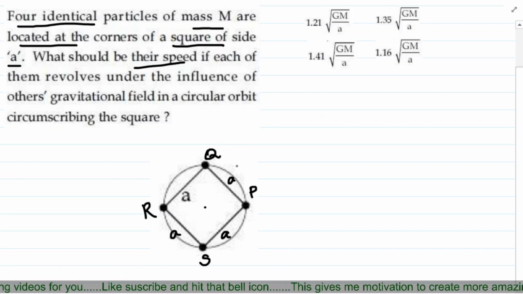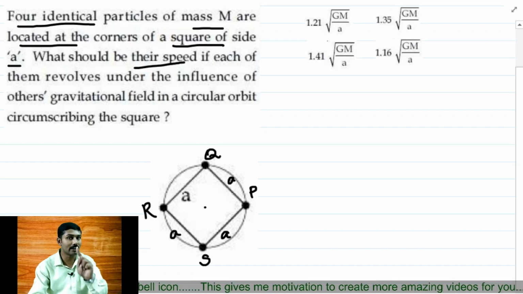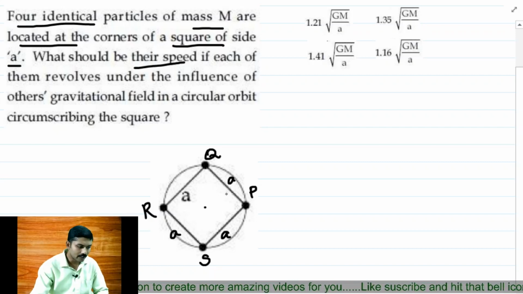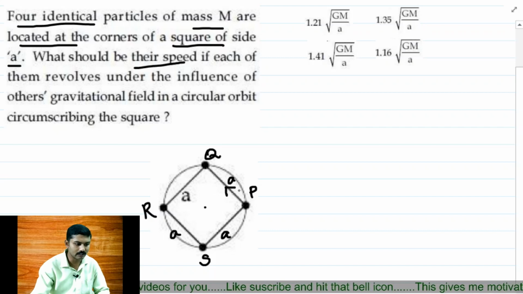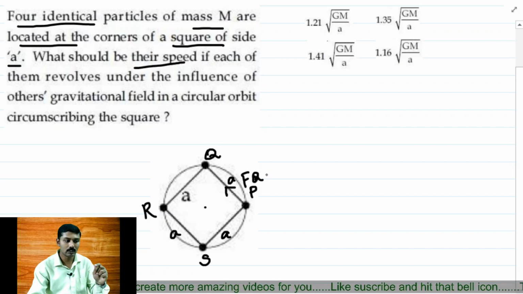So we'll start here and start marking the direction of the gravitational force, and we have to understand that gravitational force is an attractive force. So the gravitational force acting on the point P due to the point Q can be shown by an arrow like this, because it's a gravitational force, an attractive force, so that it gets attracted towards the other mass. Let's put it as F_Q. So it is the gravitational force created by the mass m at the point Q on the point P.